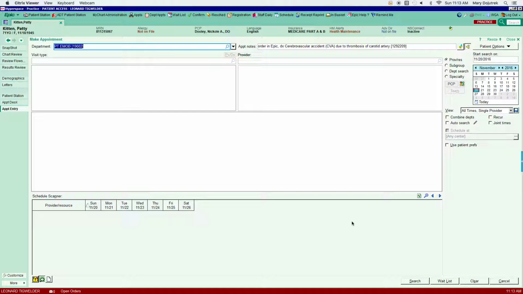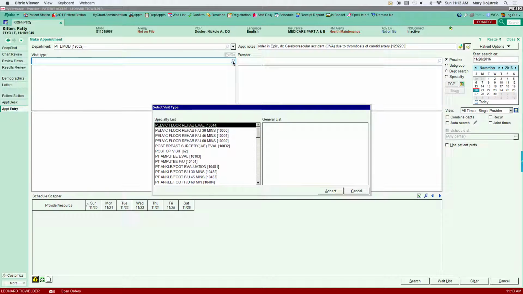Now it's time for the setup piece of the scheduling, because remember, we have to schedule 1 eval and 3 follow-ups. The visit type is super important because this will bring up the correct therapist, because remember, orthopedic therapists don't necessarily perform neurological physical therapy. Okay? So we're going to start with our eval. I click the glass just so that we could look through the visit types together.